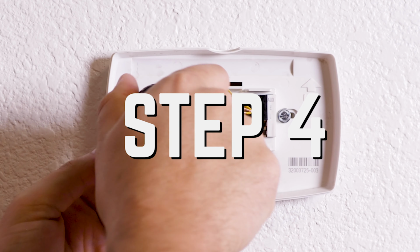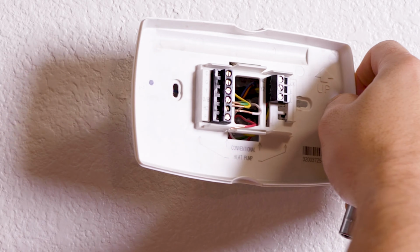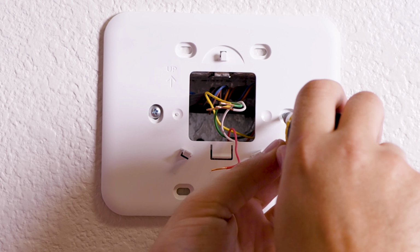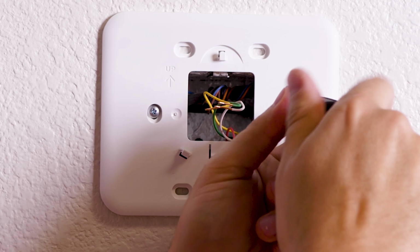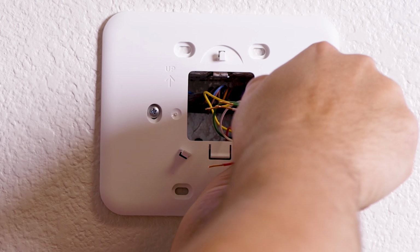Step 4. Now we are ready to remove the baseplate. Use your screwdriver to remove the screws mounting it to the wall. Step 5. Reinstall the new baseplate. You may be able to install the new baseplate using the existing holes. If the holes don't line up, you will now need to use your drill and drill out new holes and use the appropriate mounting hardware. Tip, you can use a level to ensure it's level and tighten all the mounting screws.